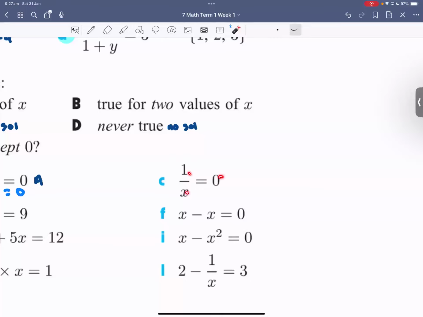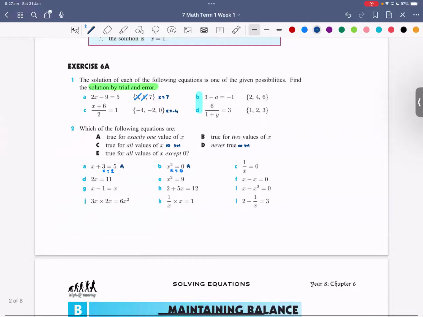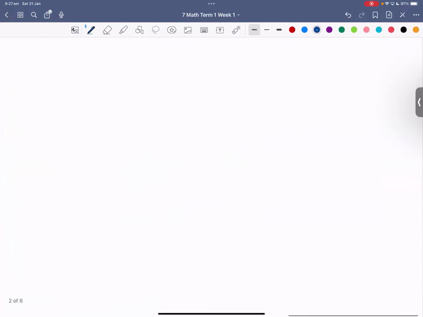1 divided by what gives you 0? No, 1 divided by 0. Okay, maybe this is some notes that I want everyone to write down. The notes is this. 0 divided by anything is 0. That makes sense, guys. If I have 0 lollies and I'm going to divide it between all of you, how many lollies are you going to all get? 0, because 0 divided by anything is 0.